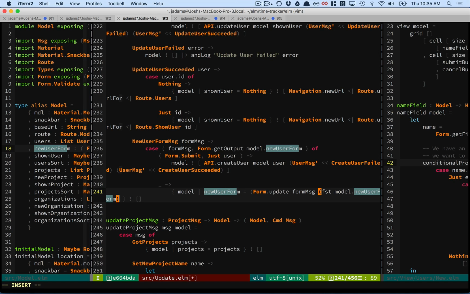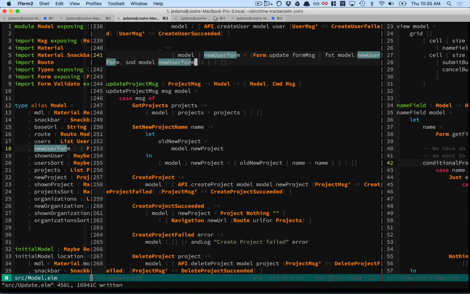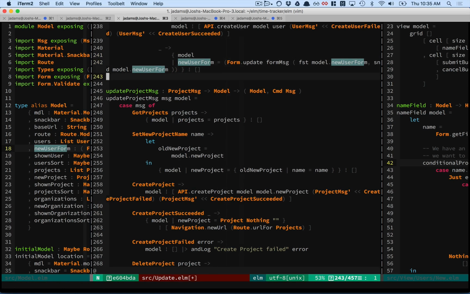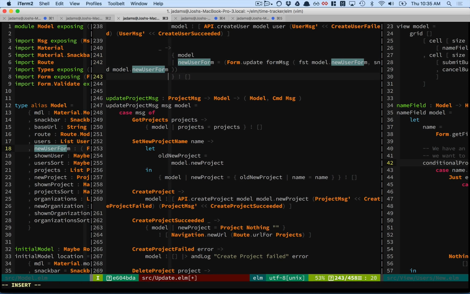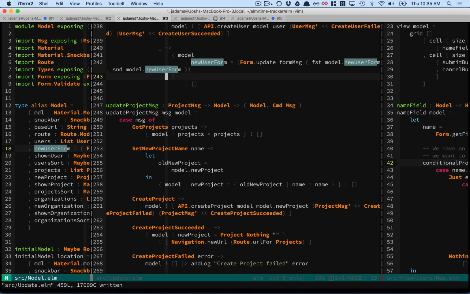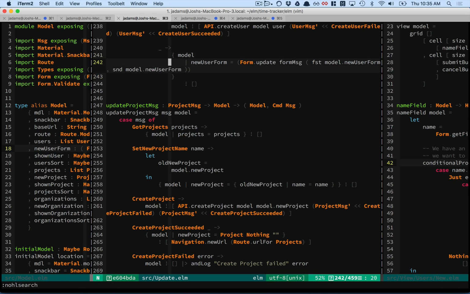And this is new user form message. We got some message. Yeah, so that's fine. It's second model.newUserForm. There's some tuple.extra that makes it easy to say, let's just map through the first part of the tuple. Right. I've never used it. I think that it is about time for me to start using it because it will encourage me to... I think this is good. I think a tuple is exactly the right thing here, and I would have done a lot of other things conceivably, and I would hate to reach for a tuple and then go, yeah, but I don't want to do a bunch of first and second, and then make a bad decision.